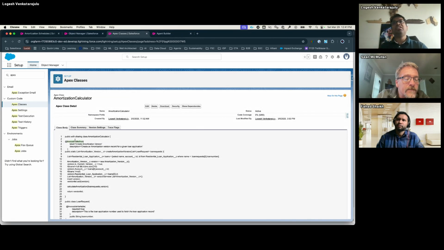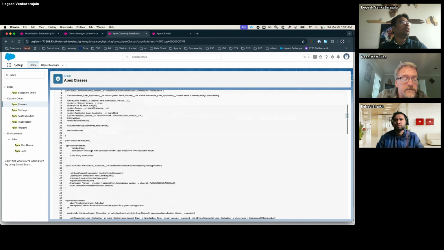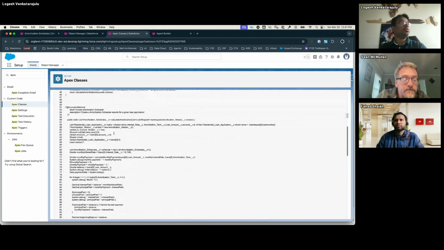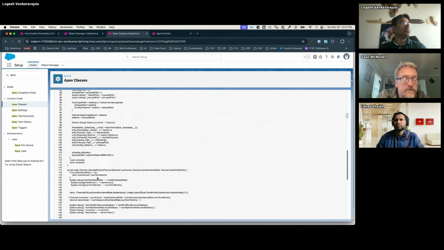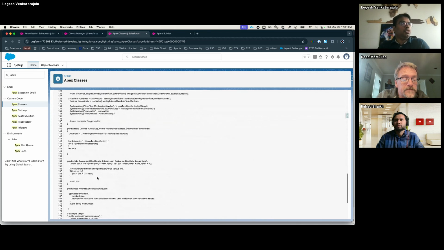This is what the Atlas reasoning engine reads as an action. You created this label and description for creating the version, and then the version creates the schedule. This is the schedule that is all in there. So it generated the whole structure for me.